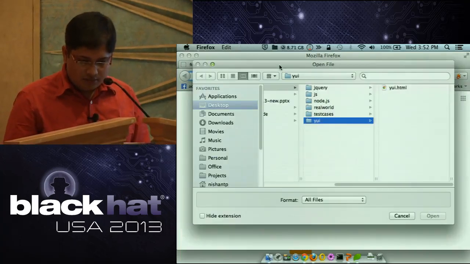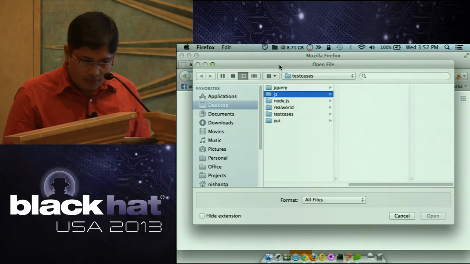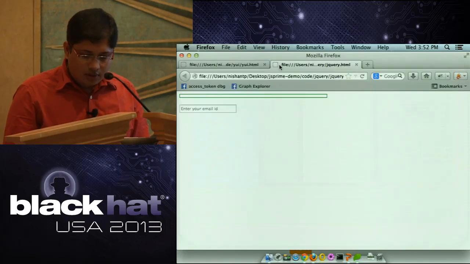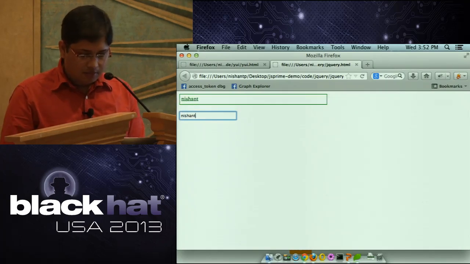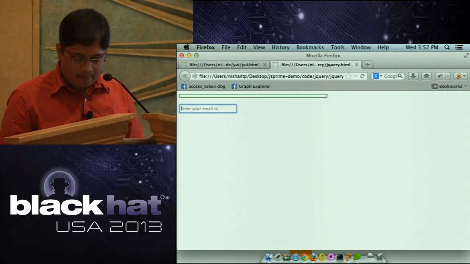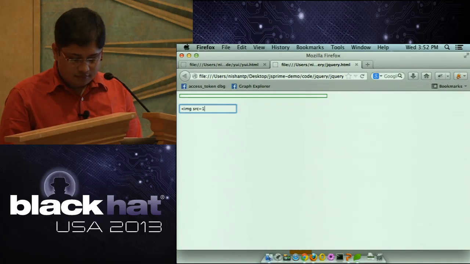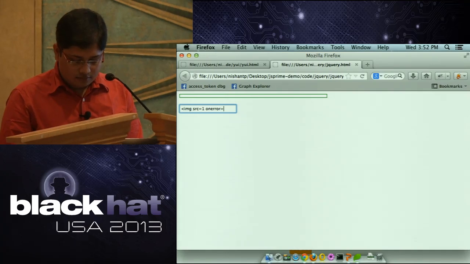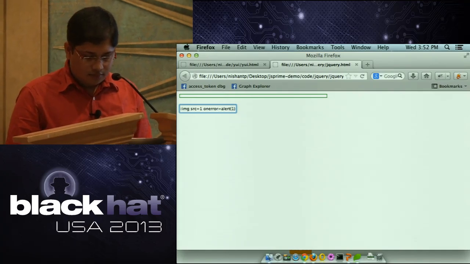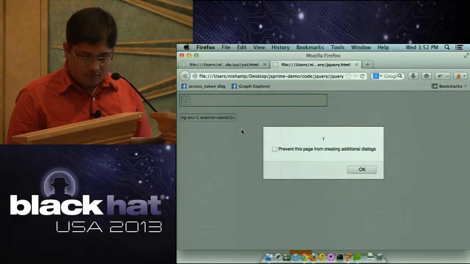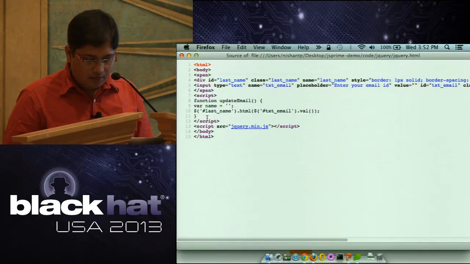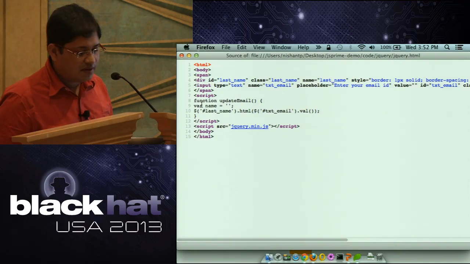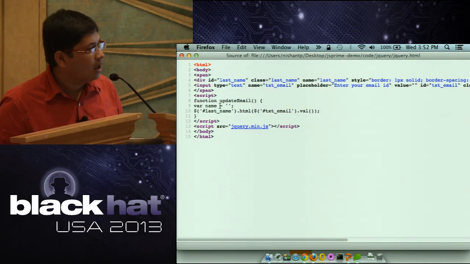This one is using YUI. I have another one using jQuery. This is also the same example, but in this case it's using jQuery.